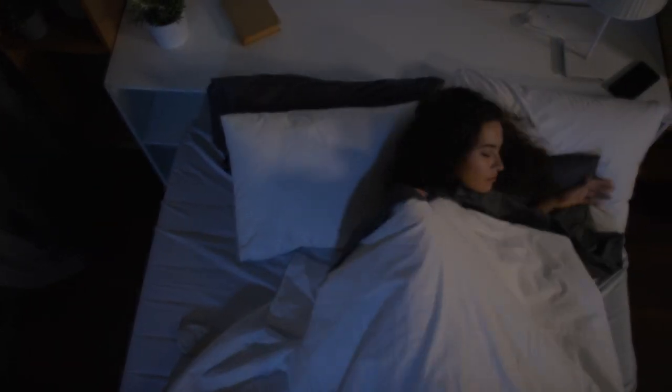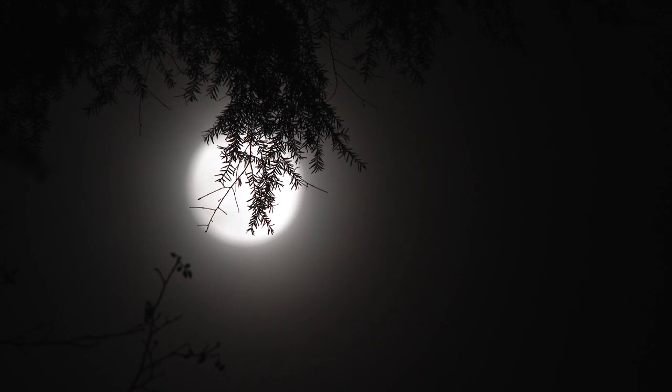The great solace we all take after watching a scary movie is that no matter how invested or engaged we might be, once it's over, we return to our normal lives, safe in the assurance that it is a work of fiction. However, sometimes reality can be equally, if not more terrifying than any film.